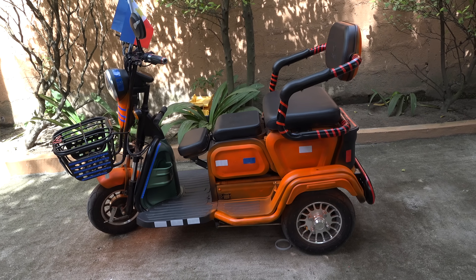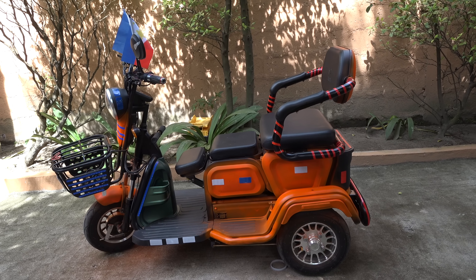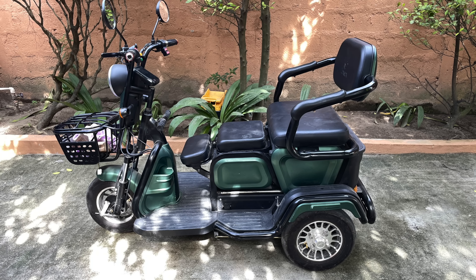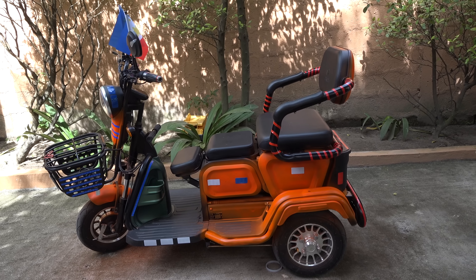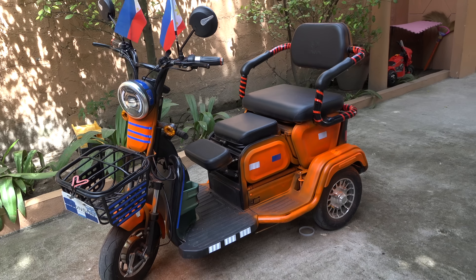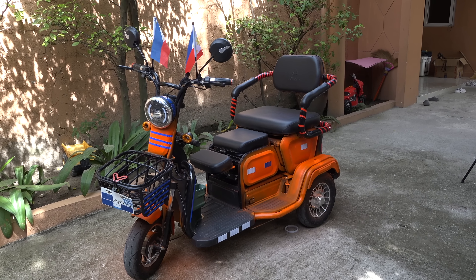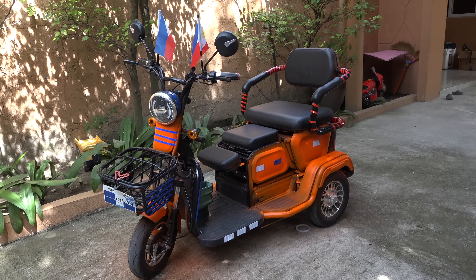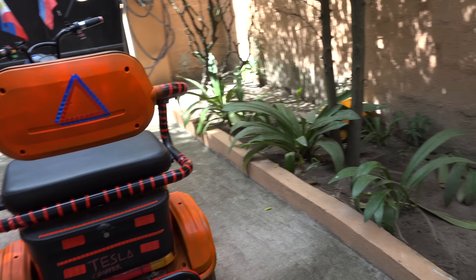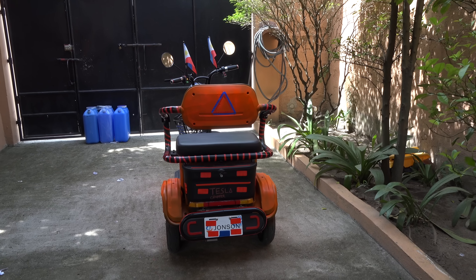Fatima is griping and grumbling, but let me ask you this — if you're riding on the road at night, which would you rather be riding: this thing, or the version before that was OD green and not very visible? Plus, another good thing — ain't nobody going to steal this. Before you could steal it and it'd blend in everywhere; now ain't nobody going to steal this Tesla chopper. I can leave this thing parked anywhere — who the hell in their right mind is going to steal it?